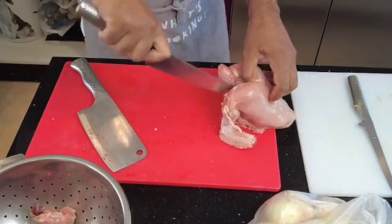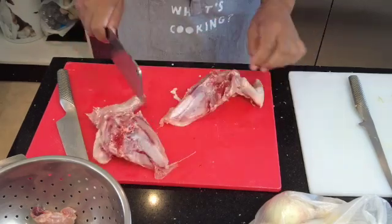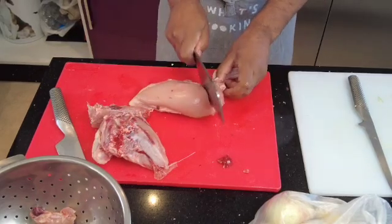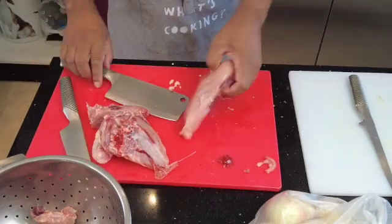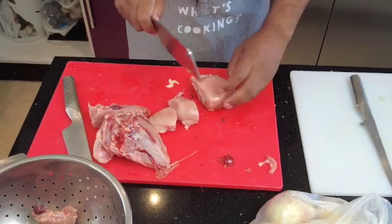I always use a whole chicken on the bone because I find it gives it more flavor. You can buy these chickens. This is a roaster chicken, so this is a normal chicken. It's not a boiler chicken. Boiler chicken is the one which is more tough, but this one's a roaster chicken which you would use for roasting as well, and it's a softer meat.